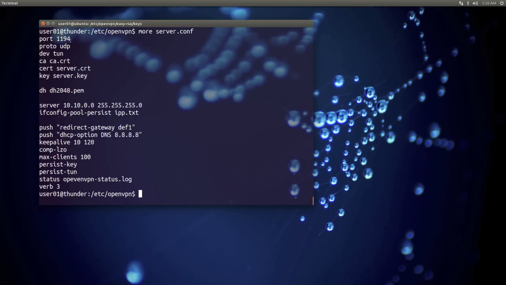So your port number 1194 is pretty much a standard port for OpenVPN. You can change that if you need to for whatever reason. The protocol can be TCP or UDP, the device TUN or TAP, and then this is where the server.conf file aligns with the files that you created earlier with the EasyRSA process.